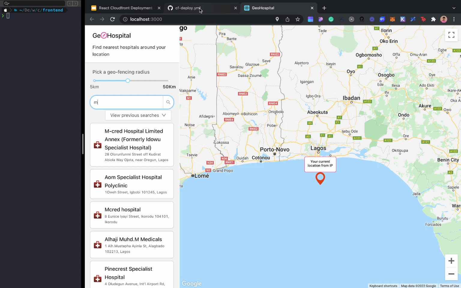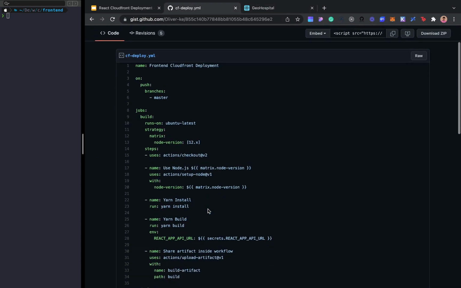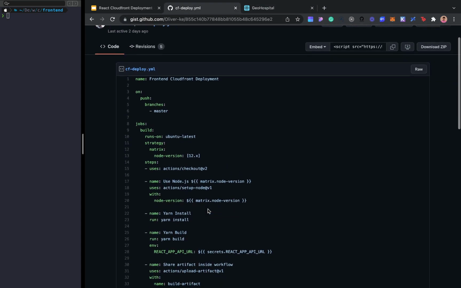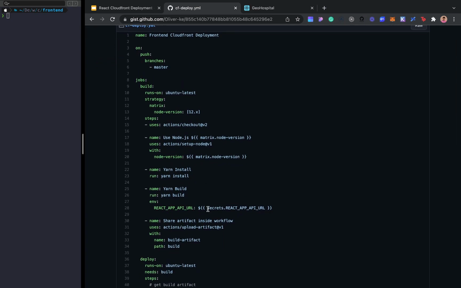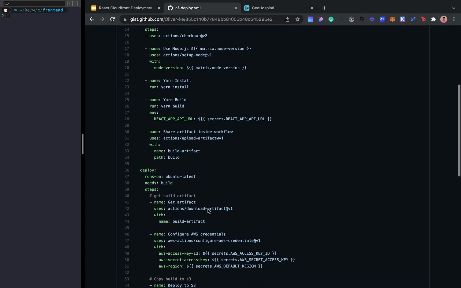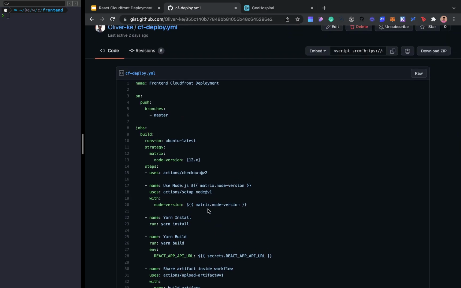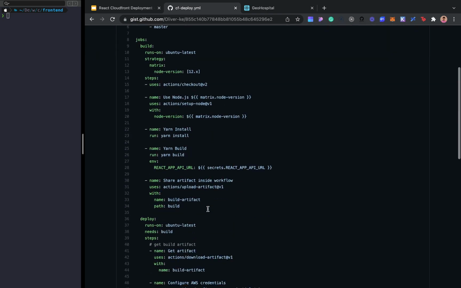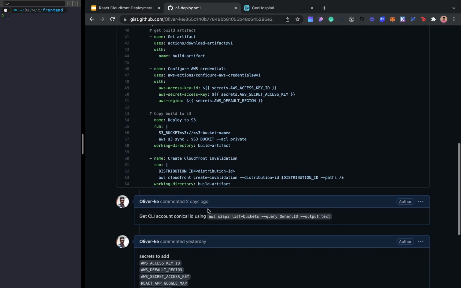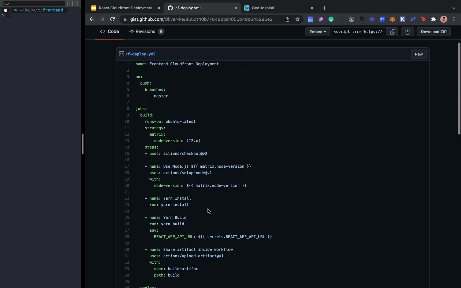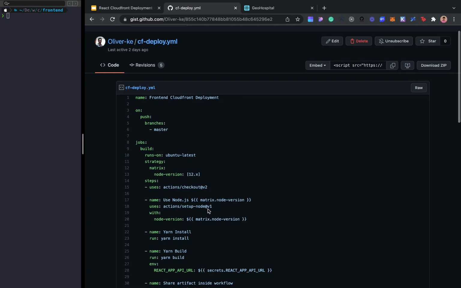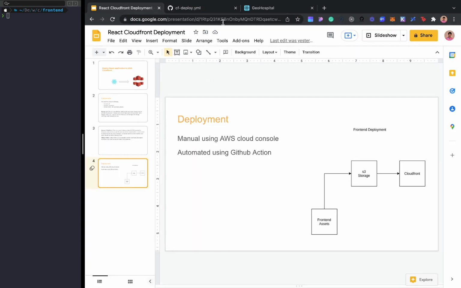And also on this tab, I've got the deployment script. This will be included in the video description as well. So in case you want to add this to your workflow on GitHub, you want to create a GitHub action that will deploy your front end to CloudFront. So here I have it. I will add a link to it to the video description. Next, now we have our application.